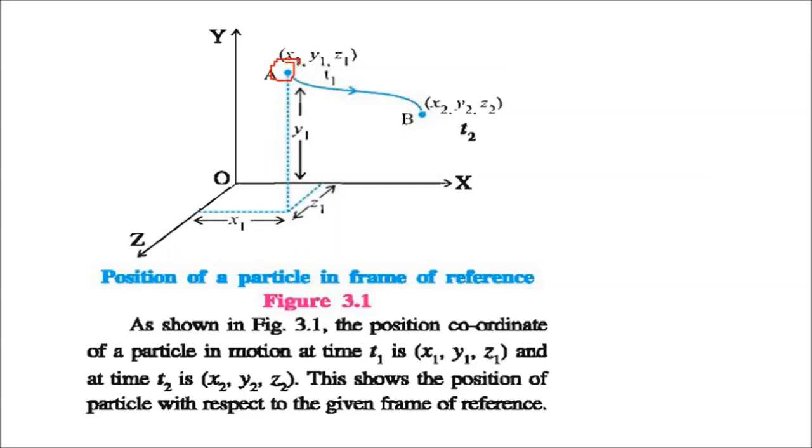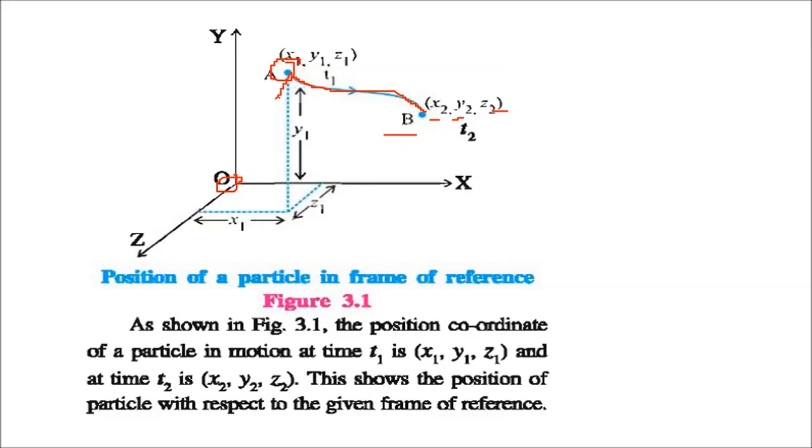So here is an idea. You were here, at x1, y1, z1 at this point. Now at T1, you reached here, meaning you followed some distance, some path, and at point B, at x2, y2, z2, that is the x distance, y distance, z distance from the coordinate system origin, you are here.